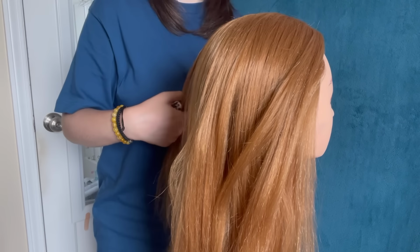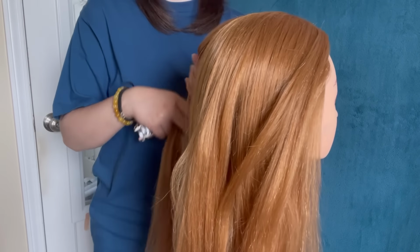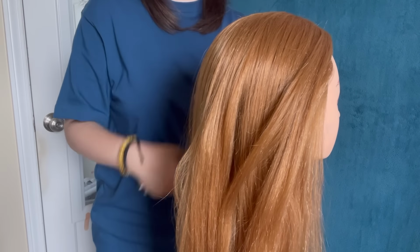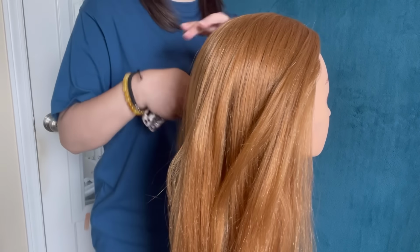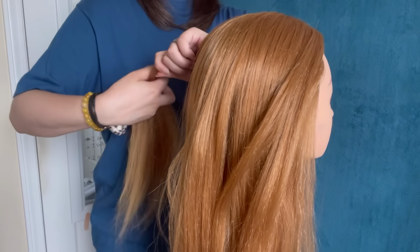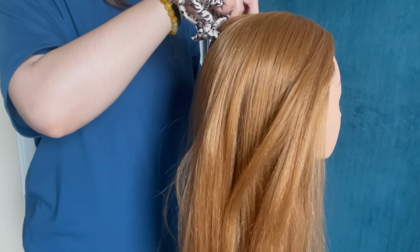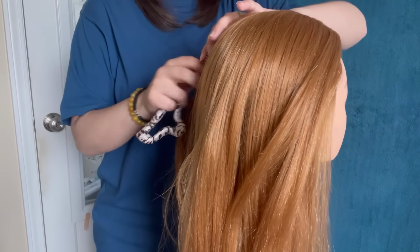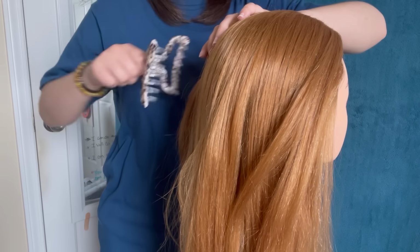Around Halloween time, when I find my skull and bat clips again, I'll have to show you a cute hairstyle I did with them. I did record a video for it. The audio cut out at one point, and I was so upset. I really wanted to share that video, and I didn't get to.